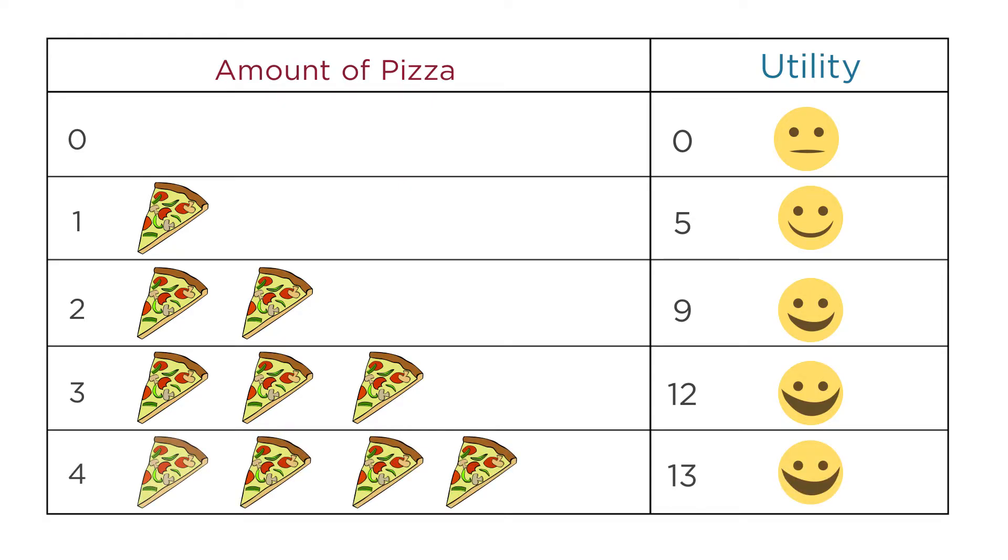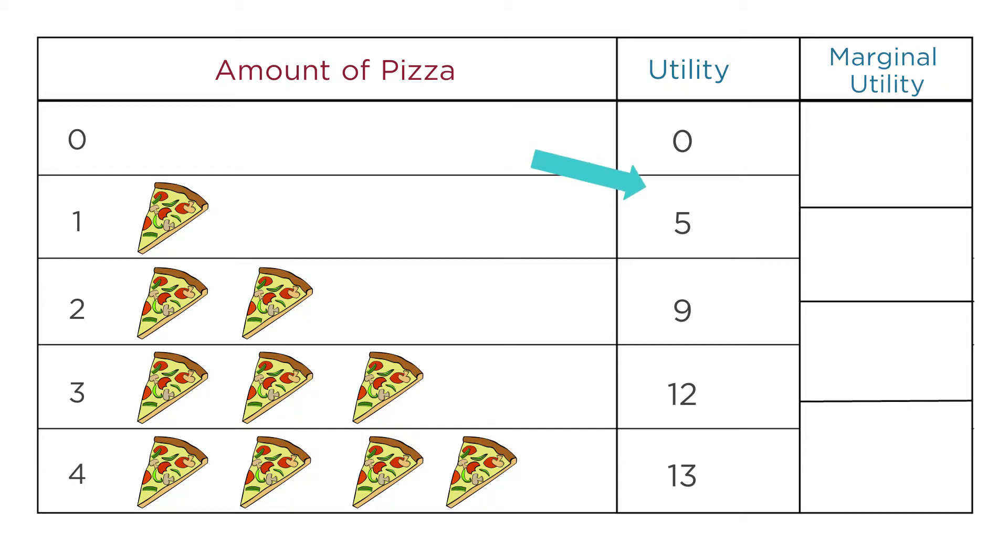What's your marginal utility in this example? Remember, marginal utility measures how happy the next slice makes you. So to calculate marginal utility, you just have to see how much your utility changes when you add a slice. When you go from zero slices to one slice, your utility goes from zero to five. The first slice brings you five utility points. That means the marginal utility from the first slice is five. The next slice gets you from five utility points to nine utility points. That's a gain of four. So the marginal utility from the second slice is four. The third slice brings utility up by three, the fourth slice by one. That's all you need to do to calculate marginal utility. Look at the table and see how much utility goes up when you add each slice.